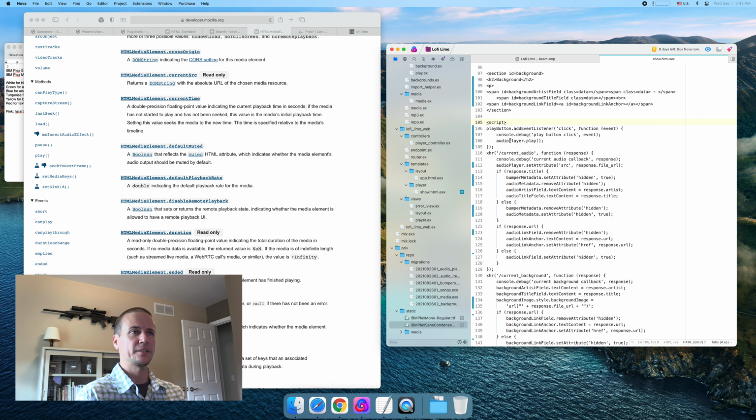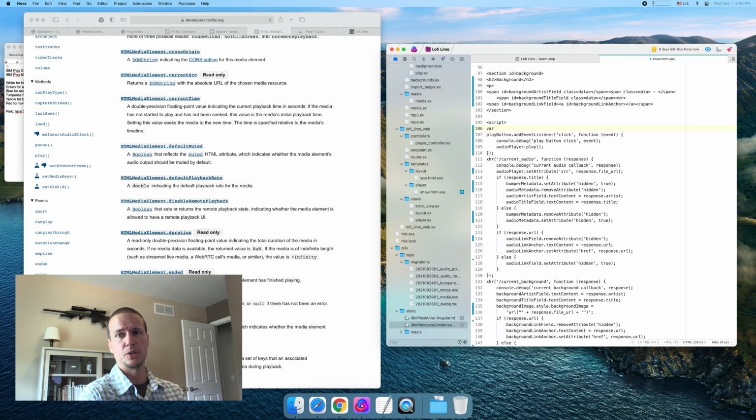So where do we want to stash that information? We could put it onto the data set for the audio player. I'd be okay with that. But given the kind of constrained context of this page, I'm also fine with just declaring some globals. It's not like we're going to trip over, oh, which audio player? There's only one, you know?